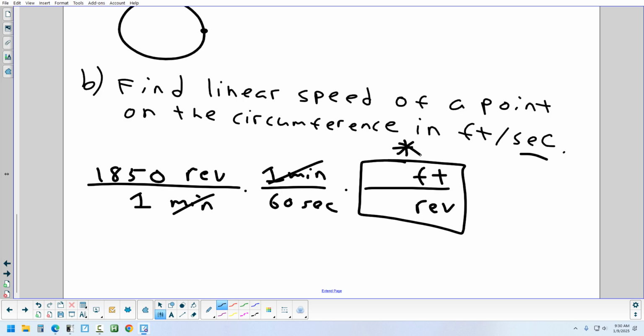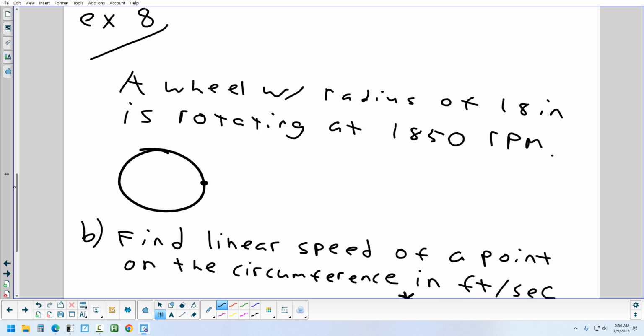So how many feet in one revolution? Are you talking about a revolution like that? Like what kind of revolution are we talking about? They gave us some information that told us how big of a revolution we're going to be making. What did they give us that's going to tell us the size of the revolution in this problem? Yeah, they gave us the radius of the tire. So we can figure out how big one revolution is.